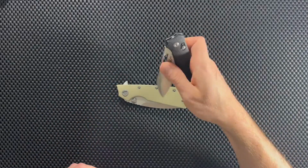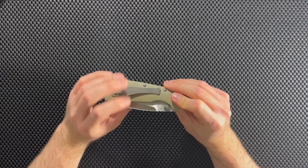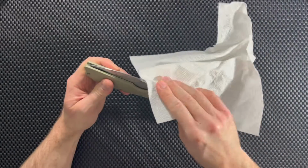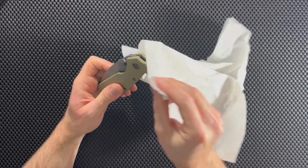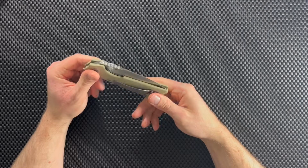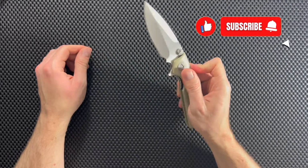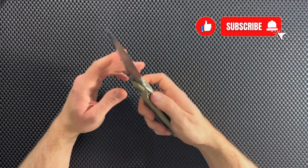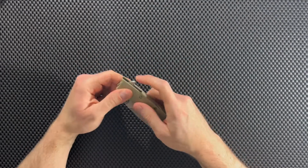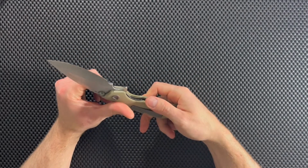Alright, let's see here. These knives do come with a little bit of oil on them, which is okay. I'd rather them have oil than be corroded and stuff. Oh, deployment is pretty smooth. I like that.